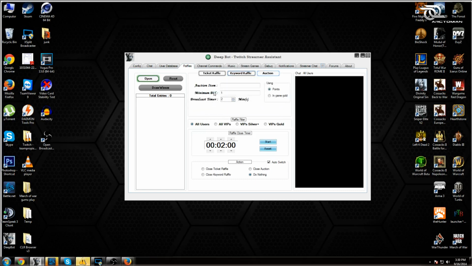You can also auction out an item if you have something to auction out, like a booster pack you want to send over. They can use either in-game gold, I'm not completely sure what in-game gold is, or the Gbot currency, as well as all users, VIP, silver or gold.